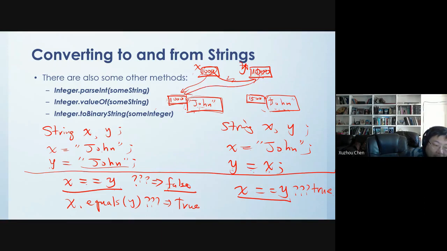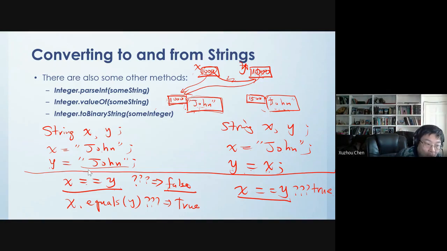So if you want to print X and print Y, you're both going to print John. But you realize Y and X would point to a different John if they were different objects.